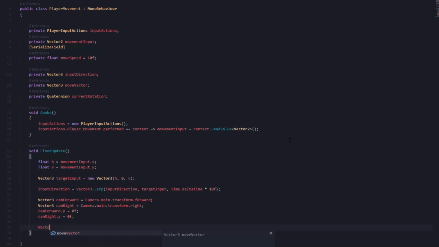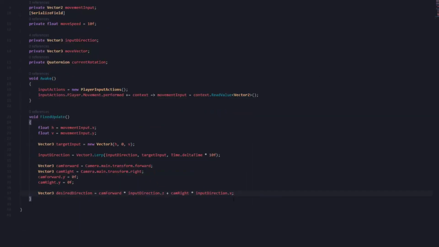Next, I will create a Vector3 called desiredDirection. I'm going to make that equal to the camForward direction. I'm going to multiply that by the inputDirection.z, and we're also going to add the camRight vector, and we're going to multiply that by the inputDirection.x, and this is the calculation of the direction we want to be going.